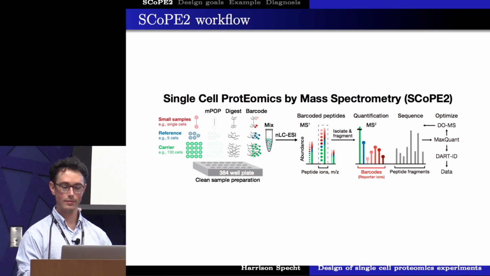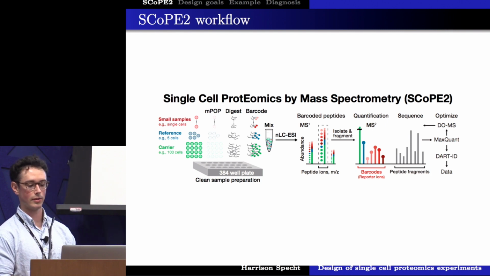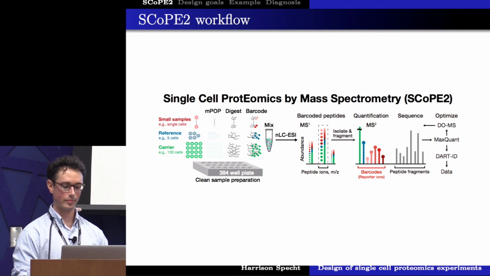Now that we have identified these peptides with the help of the carrier channel, we can also talk about the quantitation that we're able to do. Now, these barcodes I told you were chemically identical to one another, but they're isotopically different. So that means that they appear the same when the ions are whole, the peptides are whole, but once they're fragmented, they break into distinguishable fragments that we can then use to obtain relative quantitation from the peptide coming from each of the samples.